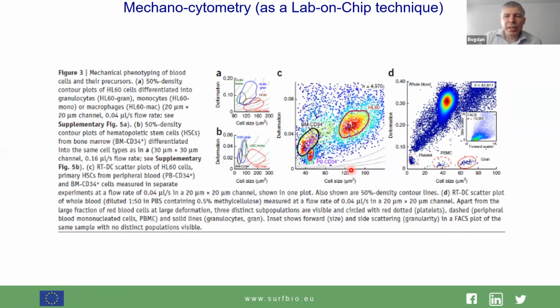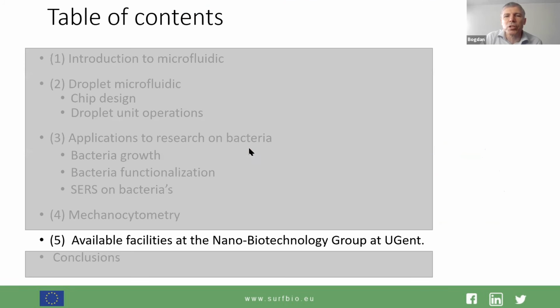From the same publication, basically an analogy was made between mechanocytometry and flow cytometry, and you can clearly see here each pixel represents one cell. Cells are different, so you see that there are a large number of cells covering the whole area, but we can also see some clusters, and this is most important because based on these clusters, different types or different phenotypes are determined and classified, again based on the deformation versus sizes of cells.